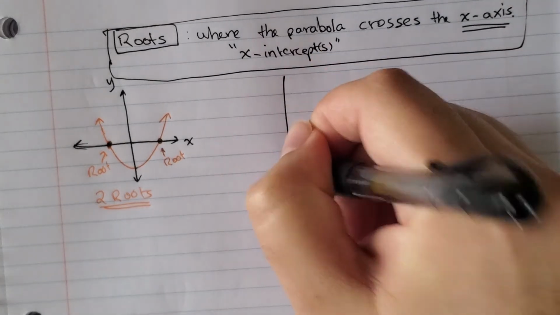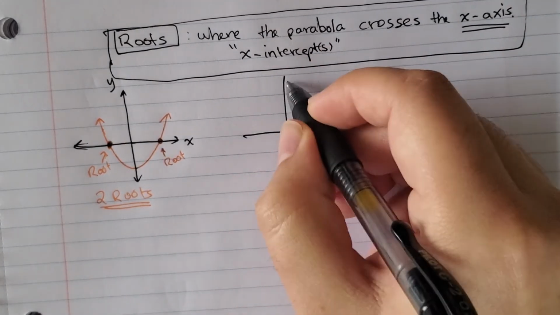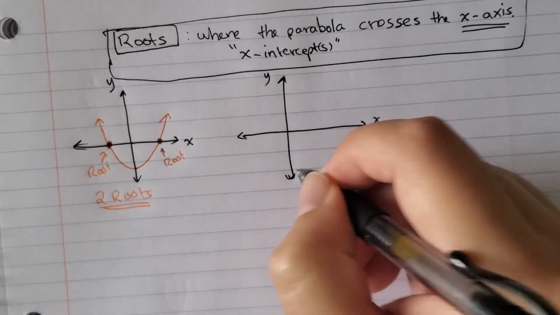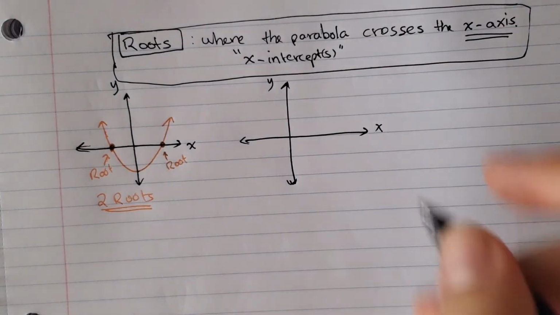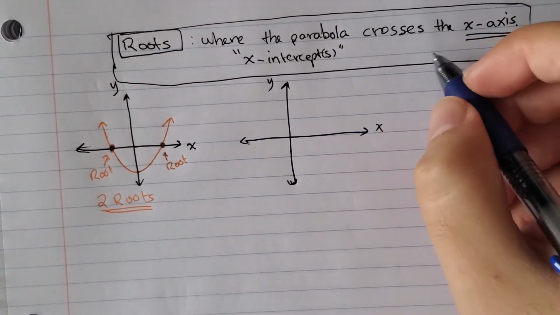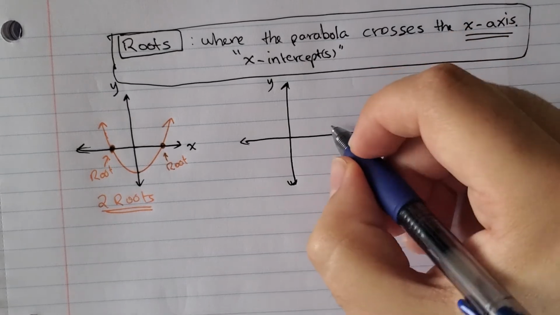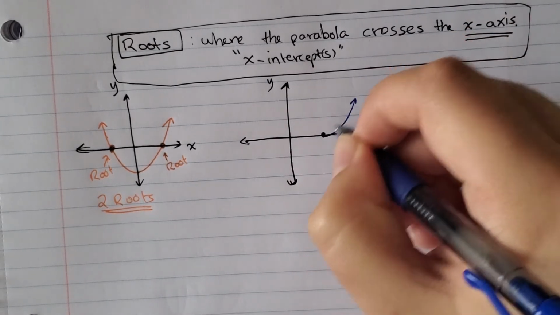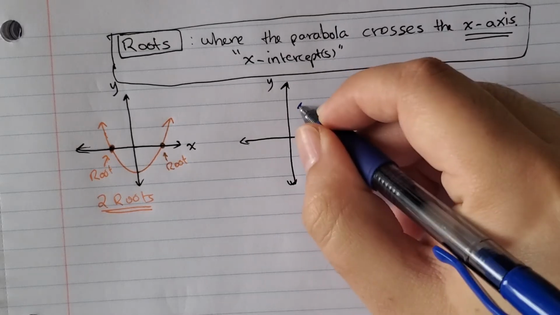But let me do another quick graph over here. X and Y axis. So X, Y. Let me use a different color. Maybe I'll use blue. And again, it doesn't matter where the graph actually is. What I care about is where it crosses the x-axis. So I'm just going to choose like over here, and I'm going to choose a dot here, and then I'm going to have this sort of shape over here.